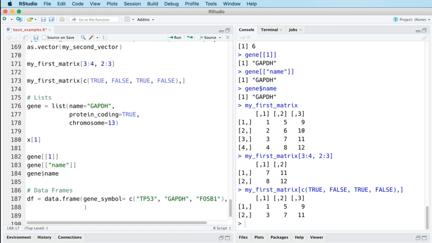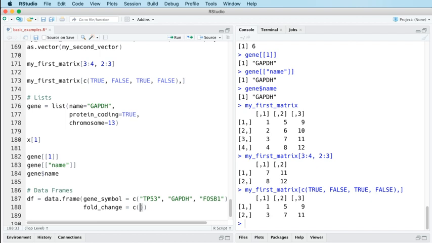Now, whether it will refuse to create it or not remains to be seen. I'm not going to experiment with that today. But let's create another column. So let's have a column for fold change. Here's a second column. It's going to be a vector again. It's got to have 3 values in it.